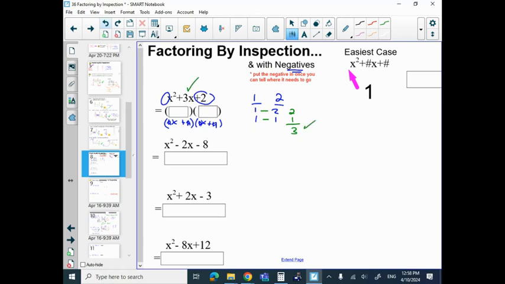And so then you just factor it. You say, okay, we've got 1x and 1x. So if I was doing this from scratch, I would say, so we've got an x and an x, 1x and 1x in other words. And then we have a 2 and a 1. And at this point, for this one, it doesn't matter what order they go in because they're both 1s.